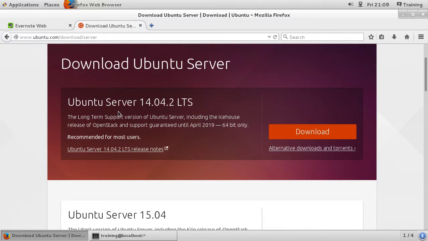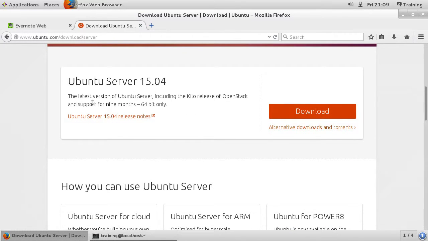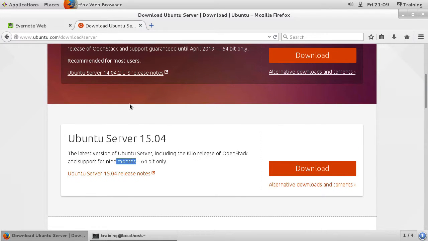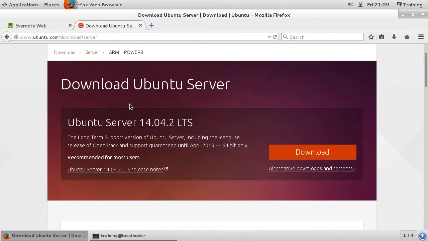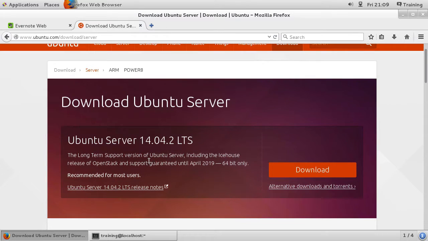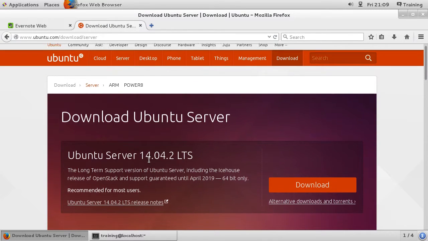Now, when we're downloading a server, we want to download the long-term support edition, which gives us support until April 2019. Usually when you install a server, you want the longer support. There is one here that only has 9 months worth of support, but for servers you want to have the maximum amount of support, because it's not something you want to reinstall all the time.